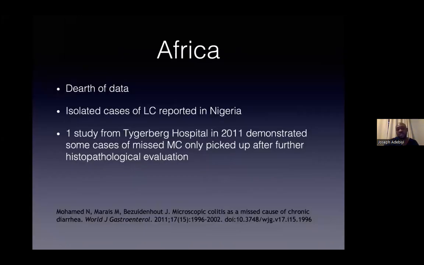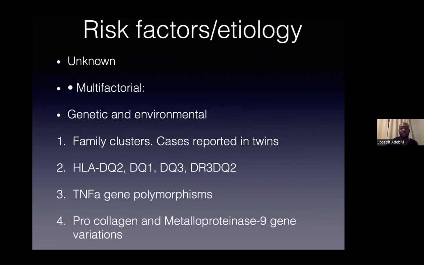There's not much data to look at in Africa. Not many studies for microscopic colitis have been done, and not much has been presented. Just a couple of isolated cases of lymphocytic colitis were reported in Nigeria. And one study that I saw, done at Tygerberg Hospital in 2011, did demonstrate some cases of mixed microscopic colitis on further histopathological evaluation, meaning these patients might have had microscopic colitis.